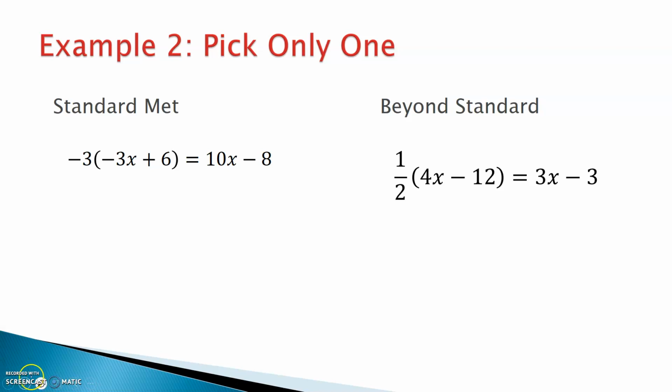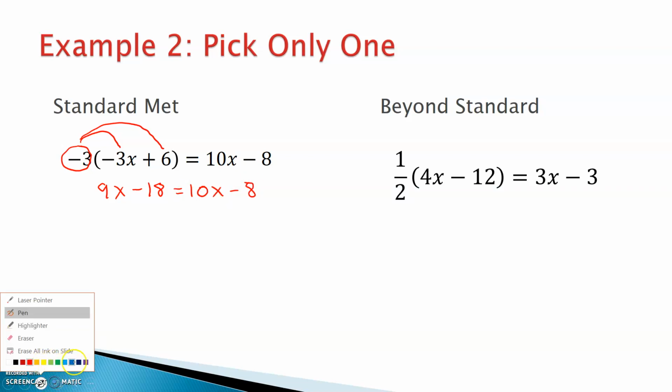All right. So let's go through this, guys. I'm running close to out of time, so I do have to rush this a bit, but let's go ahead. Negative 3 times negative 3x, that's going to be a positive 9x. Negative 3 times 6, a positive 6, that's going to be negative 18. Careful, careful, careful with your signs. Make sure you're checking as we go. Drop down everything else.